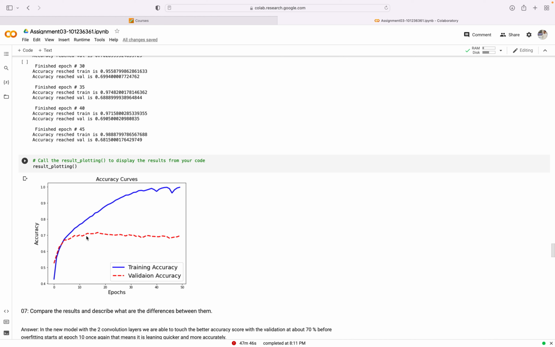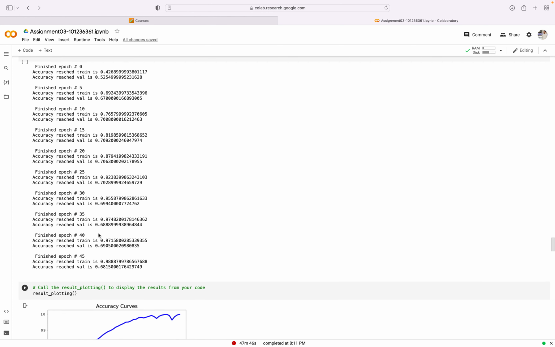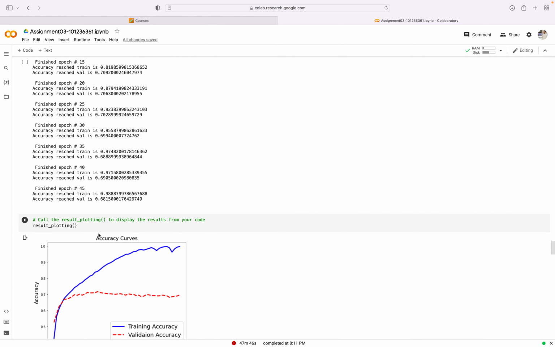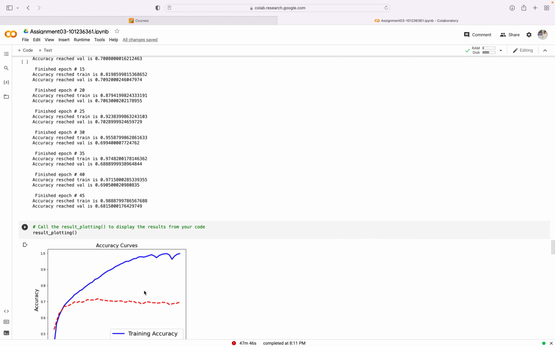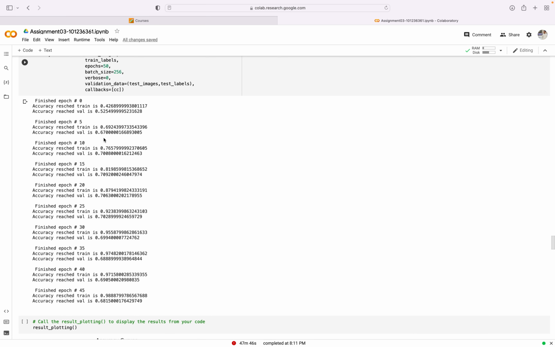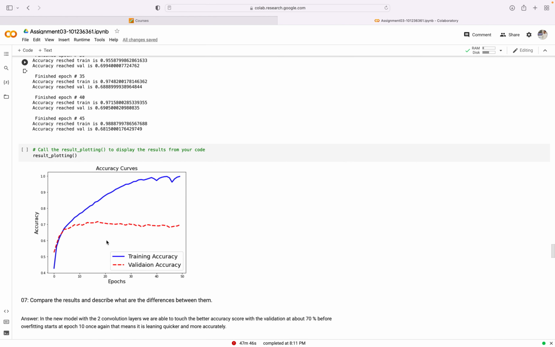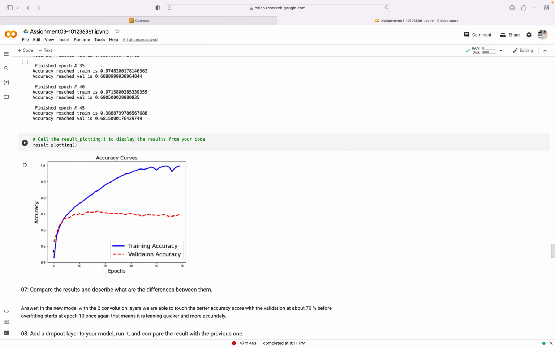Around epoch 10 to 15, I would say in the middle, and then going down again: you can see here 42 to 69, and then 67, 70, 70, 70, 70, 69, and then again dropping. So it was doing good in the middle part.